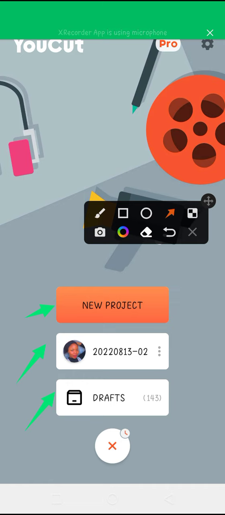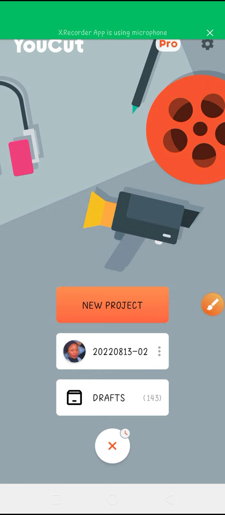But before we tap on it, I must tell you that you can edit a certain video that is already there in your mobile phone, or you can get your own video done using images. But for now, today we're going to show you how you can play with an existing video. And in the next part, we're going to show you how you can create your own video yourself. All right, now let's tap on the new project.